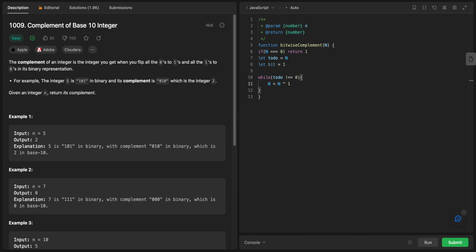So right now we flip bit by bit, from the right, and we prepare for the next run.